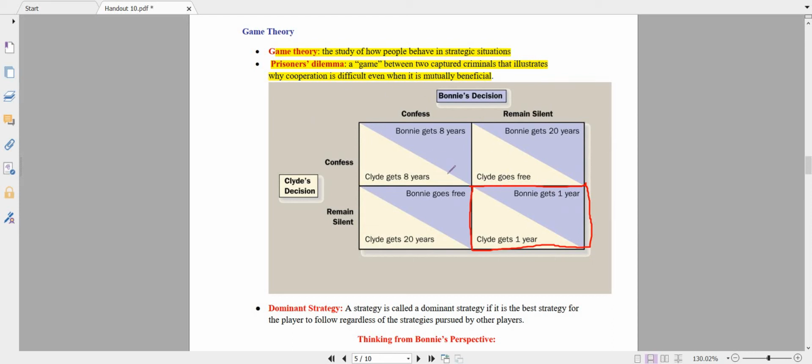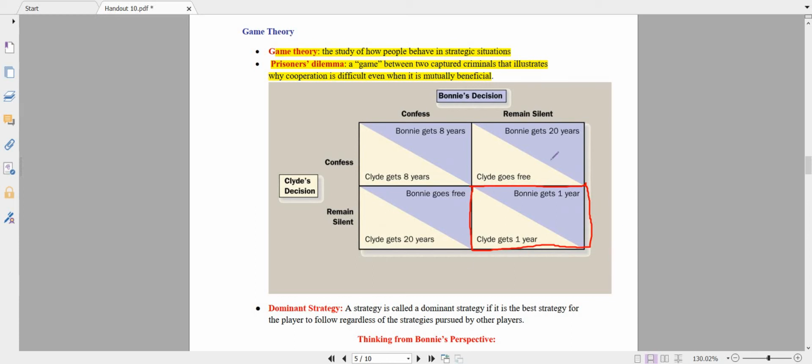Now, both the parties, if they have a choice between confess and confess, and if they have a choice between remain silent and remain silent, I think this is going to be a better strategy for both. So if both remain true to their commitment, both remain true to the promise that they made each other, that if we get caught and if we are being interrogated in different rooms, the best strategy for us is going to remain silent. Now, if both the parties remain true to that agreement and they remain silent, both will get 1 year in jail, and after 1 year, both can then go free.